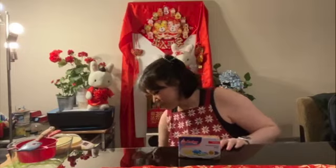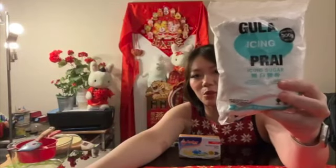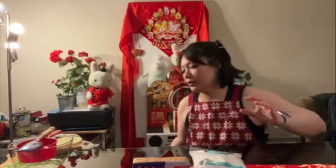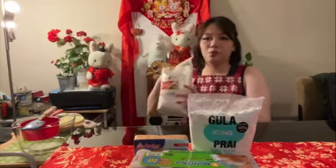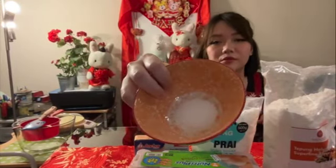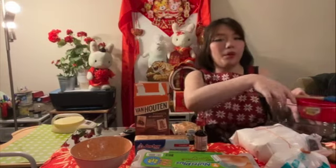We need butter, so I use Anchor butter. What else? Sugar. We got icing sugar. I always like to use icing sugar because the cookies will be more fine and crispy. And then what else do we need? Eggs. We need eggs, guys. Later we gotta weigh the sugar. And as usual, we need flour. I use super fine flour. Vanilla essence. Last but not least, cocoa powder. And we need a big bowl to mix it.